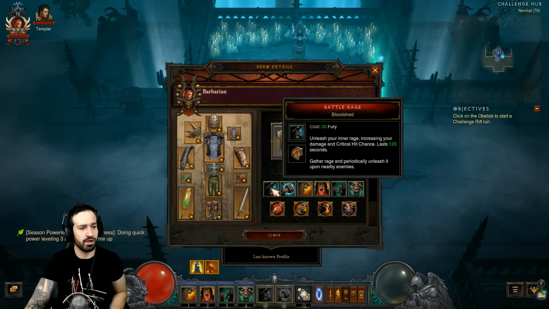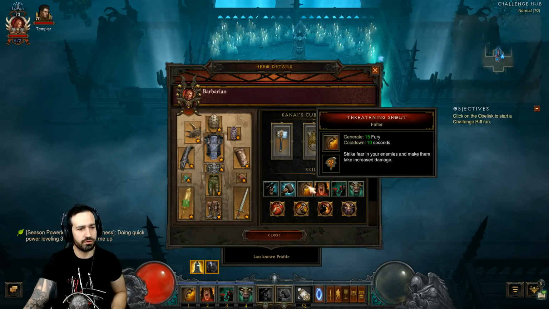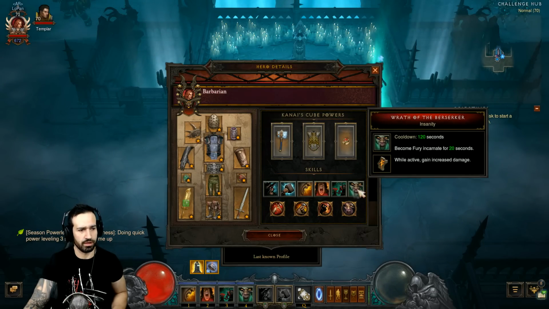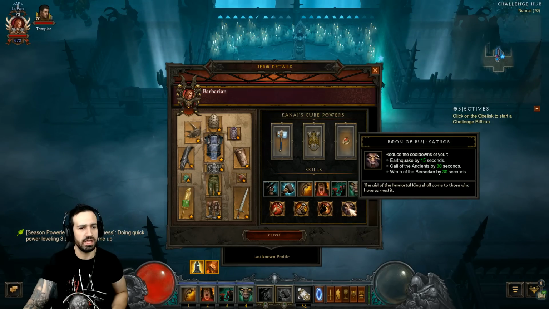The skills, we got Battle Rage, Hammer of the Ancients obviously as our primary damage dealer, Threatening Shout, War Cry, Ignore Pain, and Wrath of the Berserker. Passives: Ruthless, Weapons Master, Berserker Rage, and Boon of Bul-Kathos.